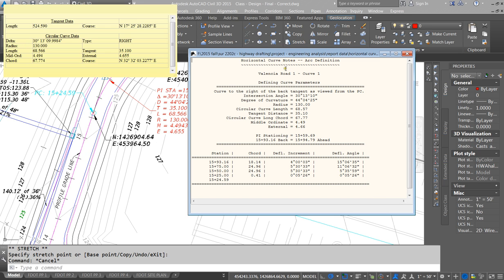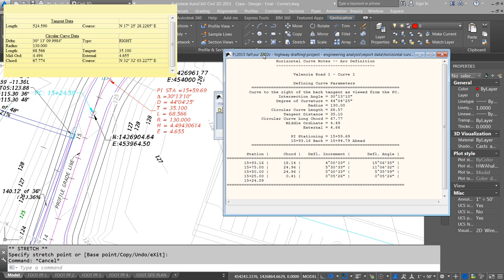What you get is this information here. I have curve 1. It also gives me all of the curve data the same as what the Civil 3D does. So I've got my intersection angle, my degree of curvature, my radius. Notice that these are to 2 decimal places and they don't exactly match these. The reason is because this has got such a rounding error in it. It's going to 2 decimal places and keeps cutting information off. So it might not look 100%, so it's always losing maybe a decimal place.